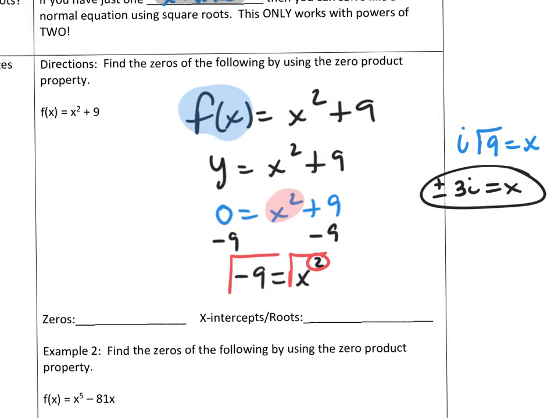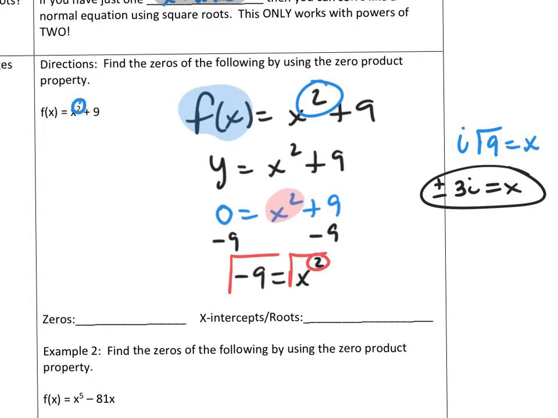Okay, now I want to really put everything together. So why does it have to be 2 answers? Well, the first thing we know is 3 times 3 is 9. But we also know that negative 3 times negative 3 is 9. So that's one reason why it has to be 2 answers. The other reason, come back to your normal original problem. Here and here, you see you have a highest power of 2. So that is why you have to have 2 answers, because your highest power tells you how many solutions you have. So that's why that plus or minus is so important. If I didn't use the plus or minus, I wouldn't have 2 answers. So it pieces it all together.